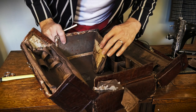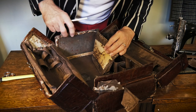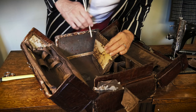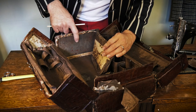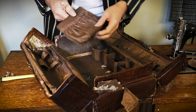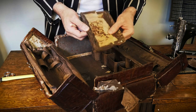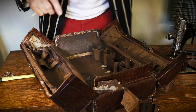It's got something in. What is that? It's a metal plate. Yeah, there's a metal plate here held with what appears to be screws. So I'll have to remove that metal plate. So there are two or three screws here. I didn't know they were there. Now that I've removed this part of the lining, we can easily clean that up, tidy it up, and pop it back in later.